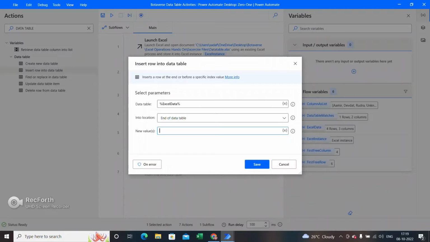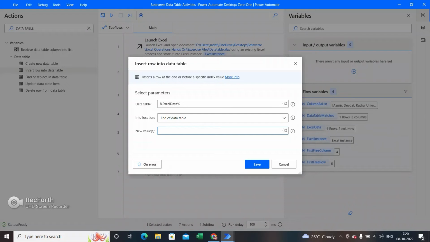Let's fill in some more parameters which it is asking. It is asking what the new values are, right? We can fill this new value parameter either as a data row variable or as a list. It says this parameter accepts a list or data row variable where the column count should match the column count in the data table. Fair enough, right? Because if we give something extra, it won't be able to fit that entire data row in the previously read data table from Excel. Actually we don't have it right now, so we won't be able to perform this activity, right?